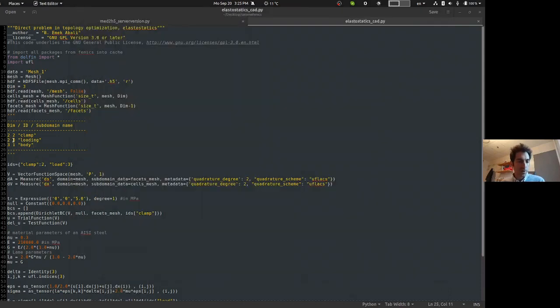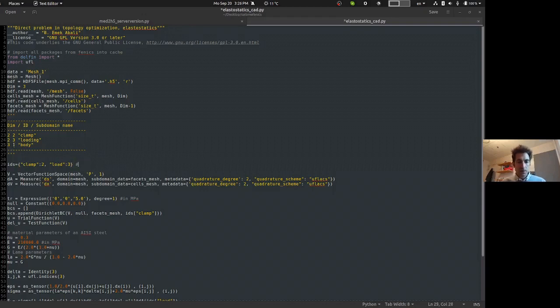This information is technically giving us the dimension, which is 3-dimensional for the body, and for the surfaces that we have chosen 2-dimensional, and also an ID. So this is the marking. If we have been marking with numbers like 1 or 5, these numbers are here. So it has simply chosen in any way. We don't know how it is choosing, but it's 1, 2, 3 as you see. So I want to use these numbers 2 and 3. Because of that, I can directly use 2 and 3. That's okay.